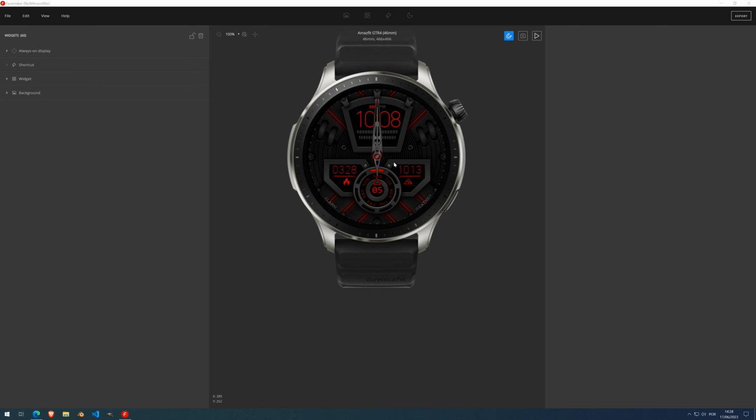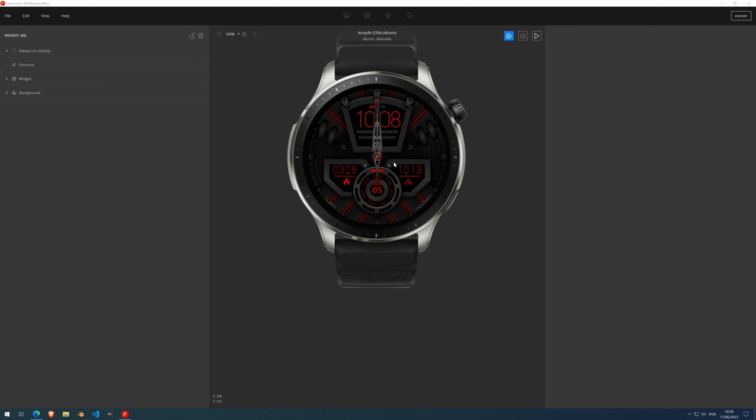So yeah, Facemaker Pro, the professional edition, gives you a set of tools that will make your life easier when creating watch faces. And these are necessities I have been identifying when working with Facemaker. So I imagine now I need to build something that is complex and that would usually take a third-party software to make.